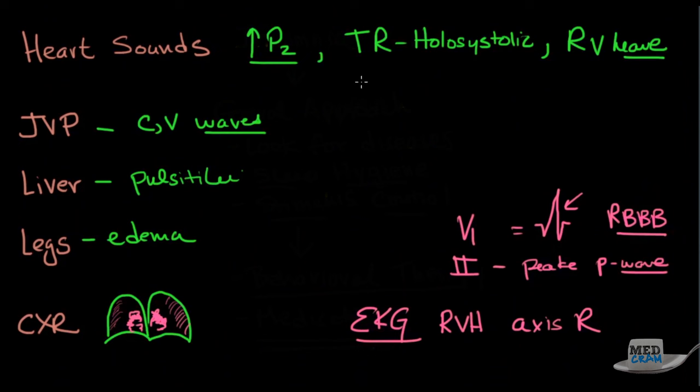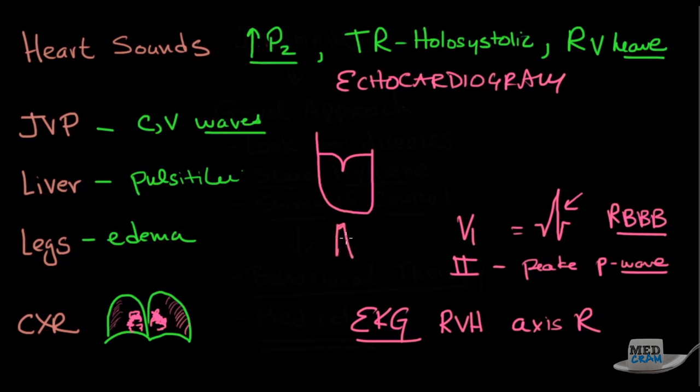However, the biggest thing that you're going to see is an echocardiogram. If we were to look at the heart, here's the right side and here's the tricuspid valve. If we get an echo machine, an echo probe, which is looking exactly on that tricuspid valve, every time that right ventricle contracts, it's got to pump blood into the pulmonary outflow tract. And to do that, it has to overcome the pressure to get the blood into the pulmonary artery.